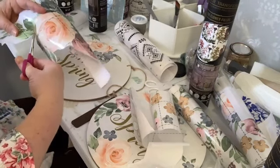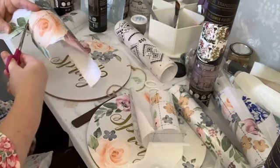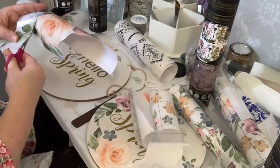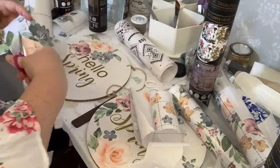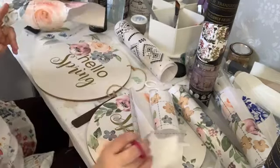That works much better. The Cricut scissors are not meant to cut this. Okay. Cut that off. And again, I can use that on something else later on.